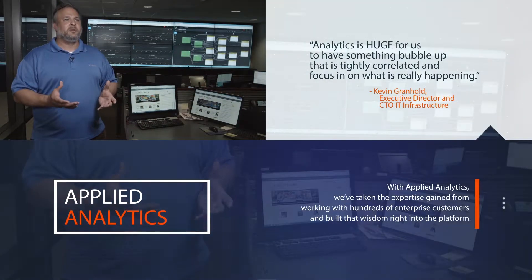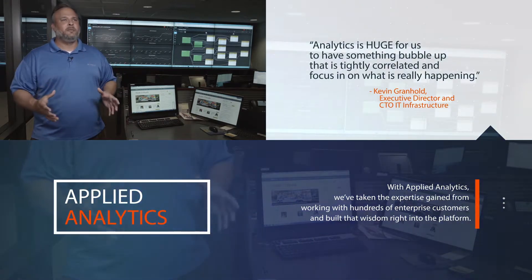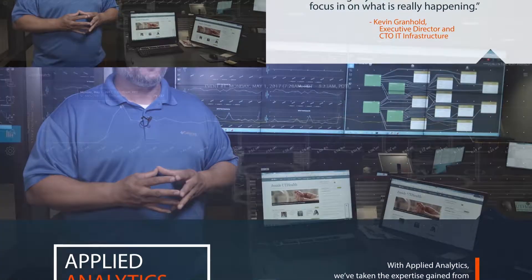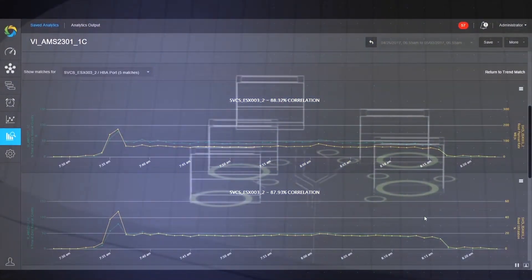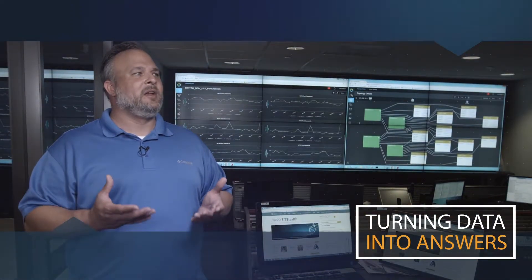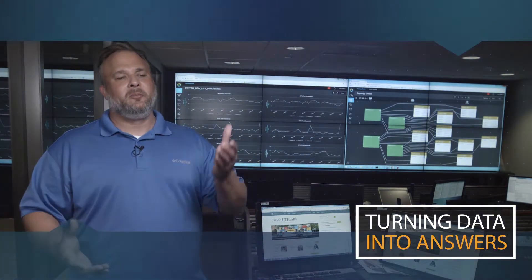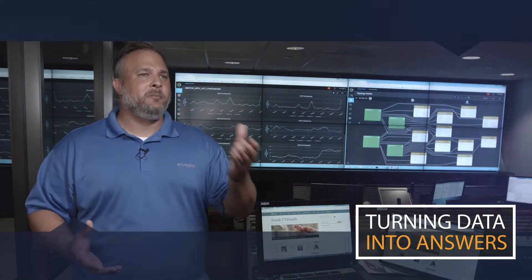Virtual Instruments and Virtual Wisdom analytics have been hugely beneficial to us. We've been able to correlate all these different data points to help us quickly identify problems. Fairly recently, we had an issue where we had a big slowdown around 2 o'clock in the afternoon. When we started digging into it through analytics, we found that we were running out of buffer credits. We had just made a change, and in that change we didn't realize that we had not re-enabled one feature on our switches. We were able to identify this, re-enable the feature, and our problems went away — Virtual Wisdom had identified buffer credit issues.